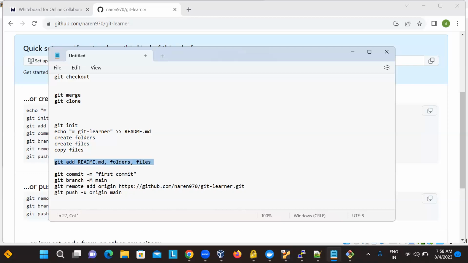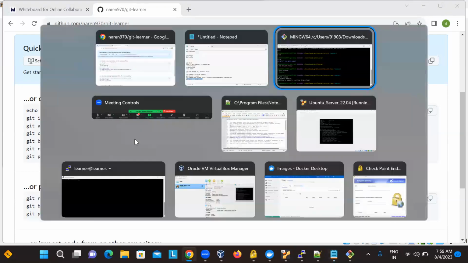I'll add those also. Then I'll commit it, then I'll set the branch, then I'll add the URL of where these changes have to be pushed, and finally the push command. This is what I'm going to do here. Okay, now let's do it here.